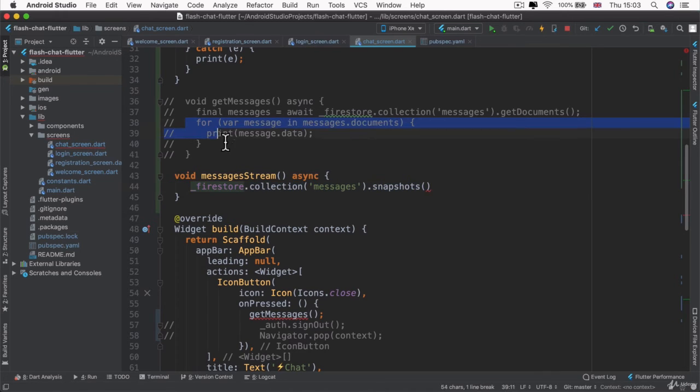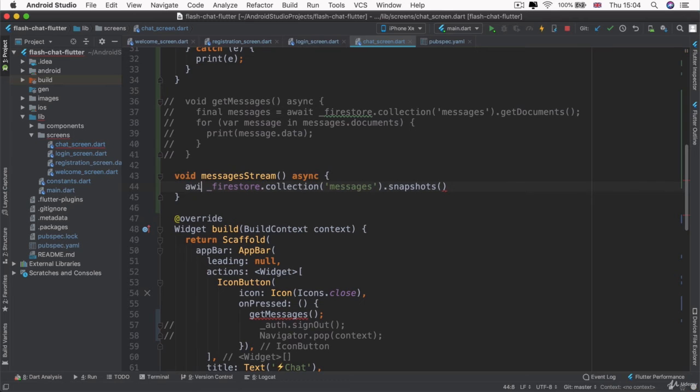And as you saw previously, we needed to use a for loop to loop through all the messages in the list of message documents. We have to loop through our snapshots, which is basically kind of like a list of future objects. So at any time point, a new message could be created and it could be added to our messages collection, and we are now subscribing ourselves to that stream.